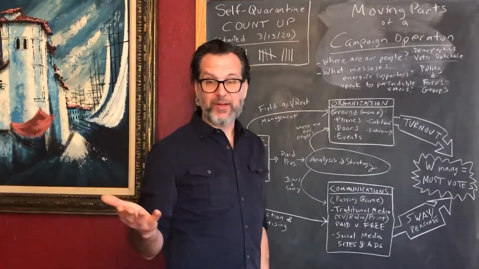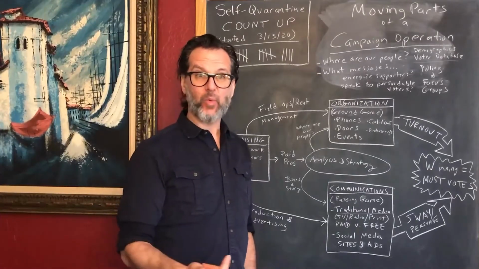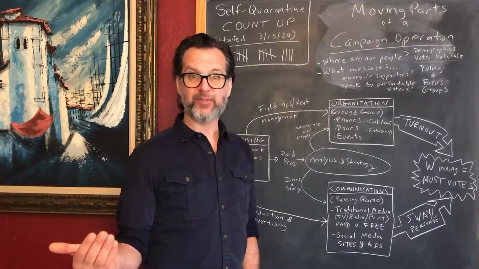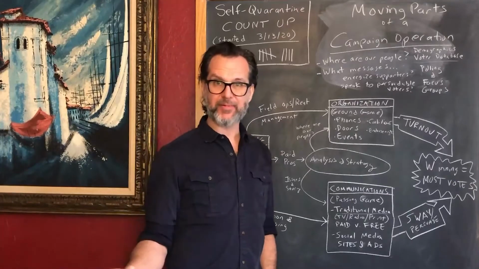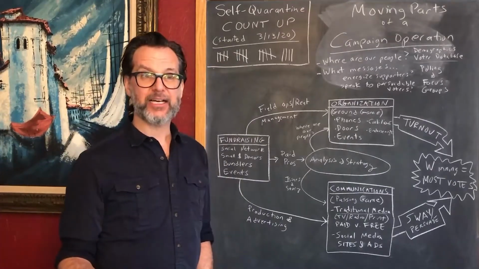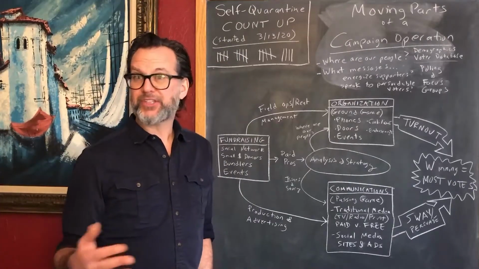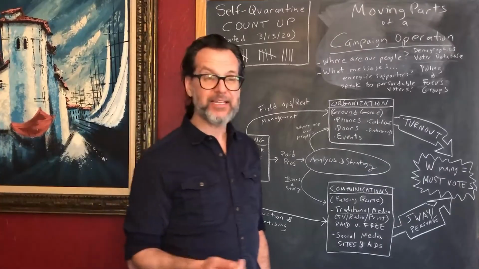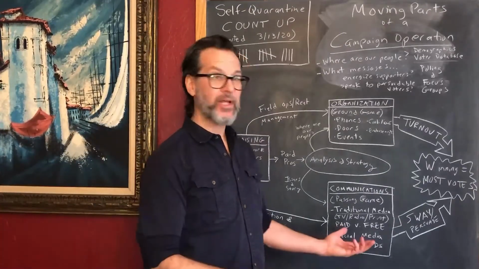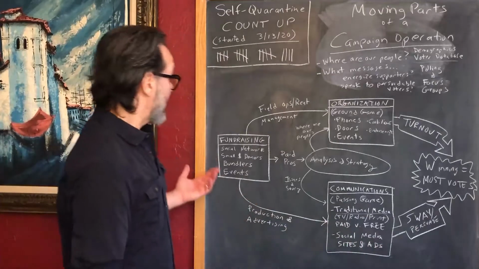But somebody running for state legislature is running to be one of 60 people in Oregon who decides what the laws are. There's 60 members of the House and 30 members of the Senate. Those 90 candidates only need to reach 10, maybe 15,000 voters to win that particular election.